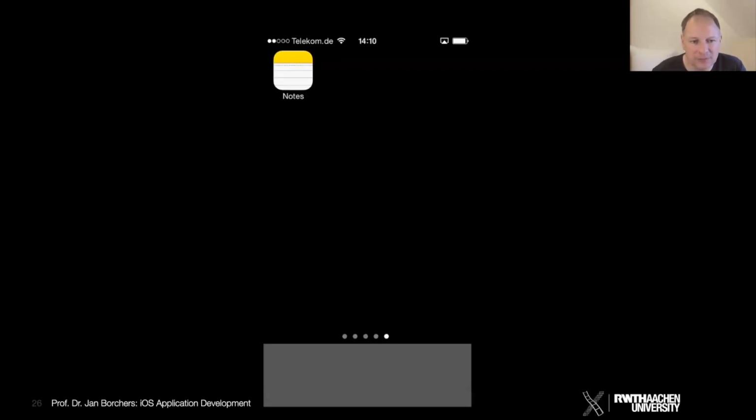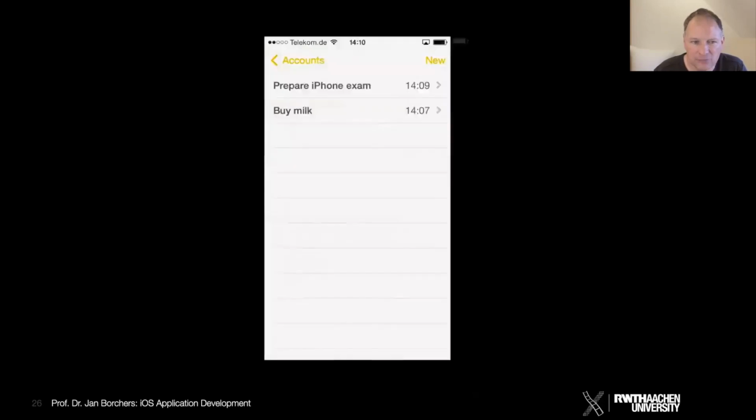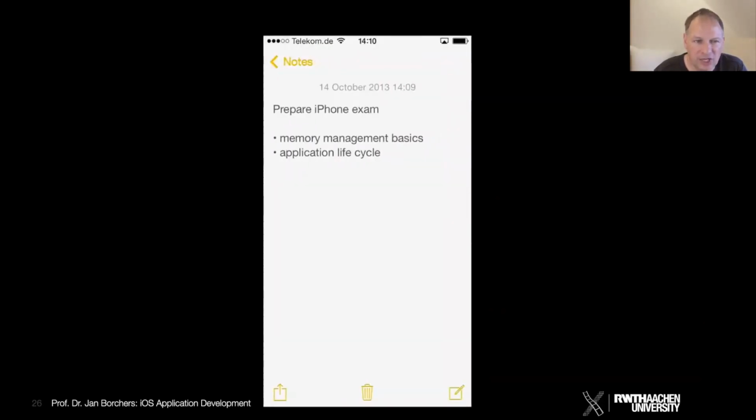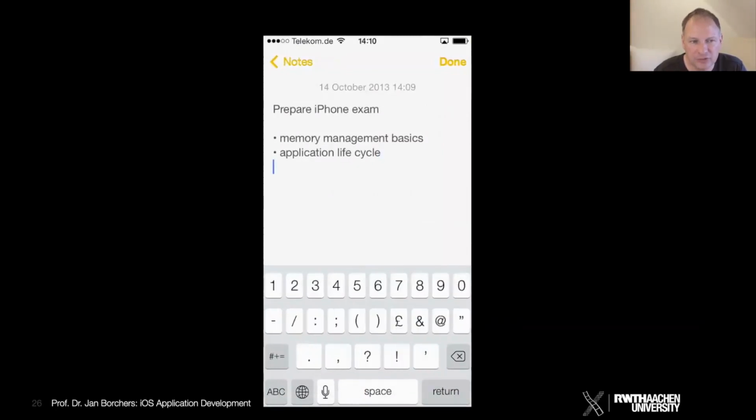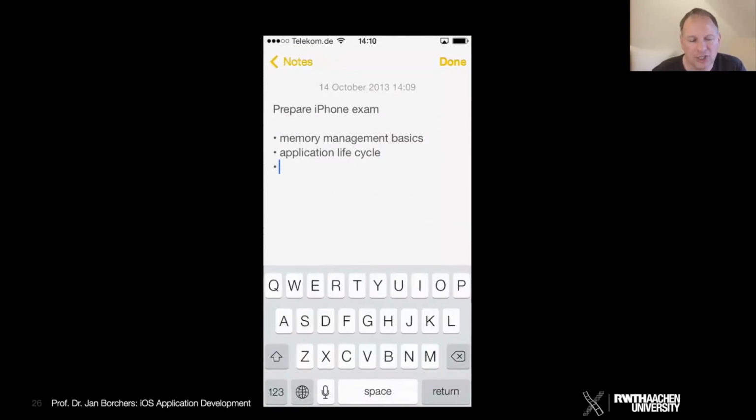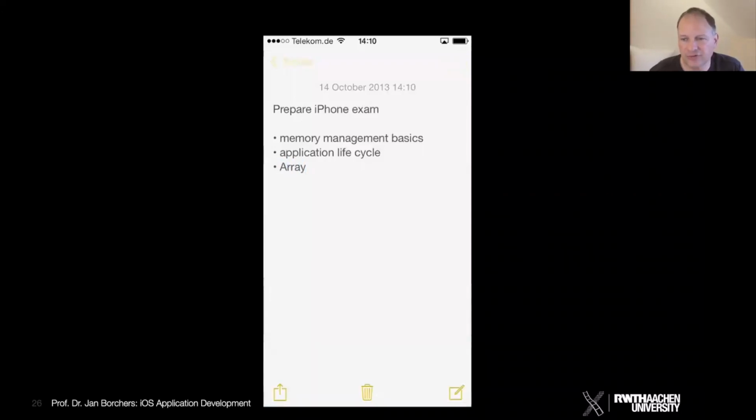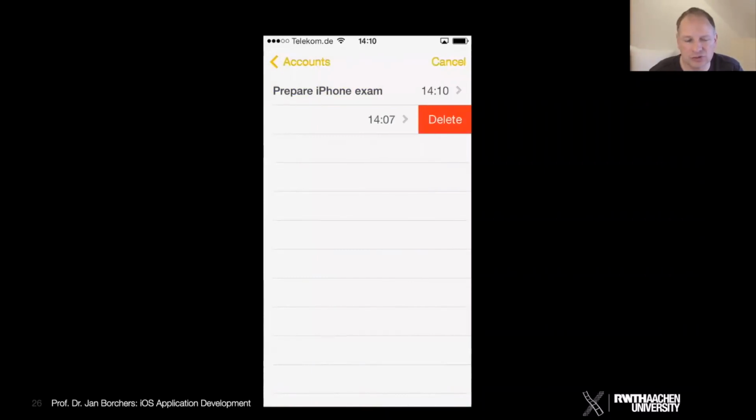Here's another example. The Notes app on the phone here. If we launch that, we end up first in an accounts view, and then in that accounts view we get into an overview of all the notes. And then if I click on one note, I can then add things to it, right? This is a very well-known structure called the drill down structure. This drill down navigation means I drill down until I'm at the item that I'm interested in, and then I go back up, I pop back out and look at the list of items or the folders of lists of items. So that's a very typical design.